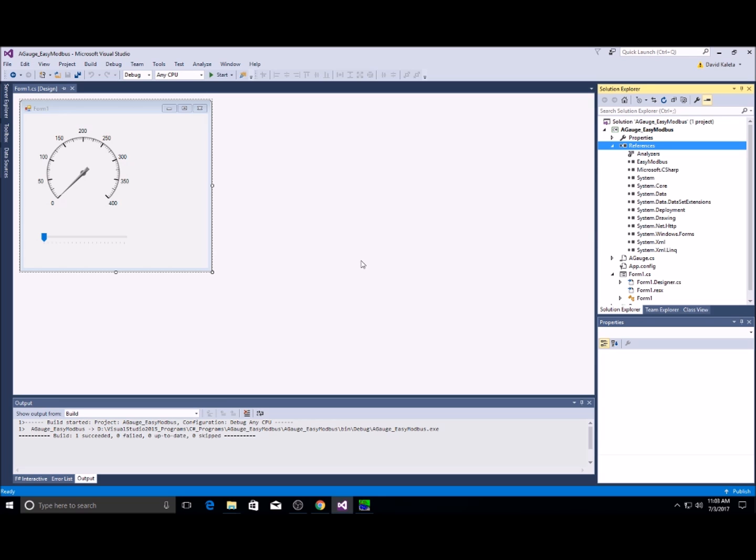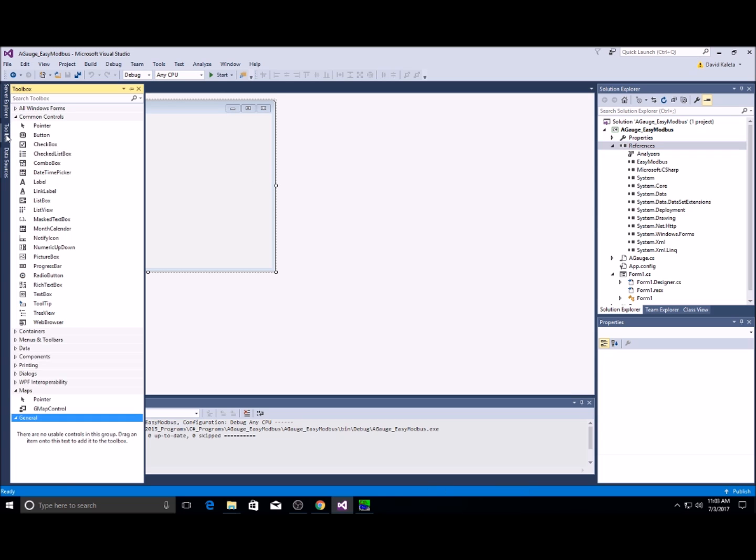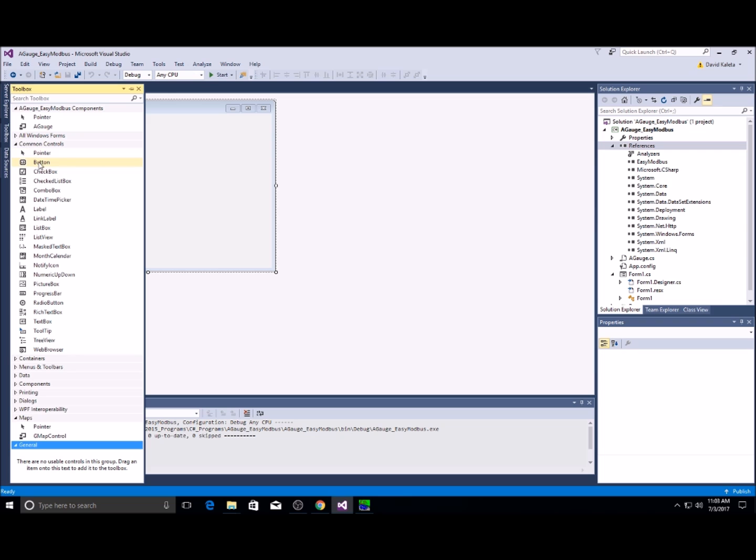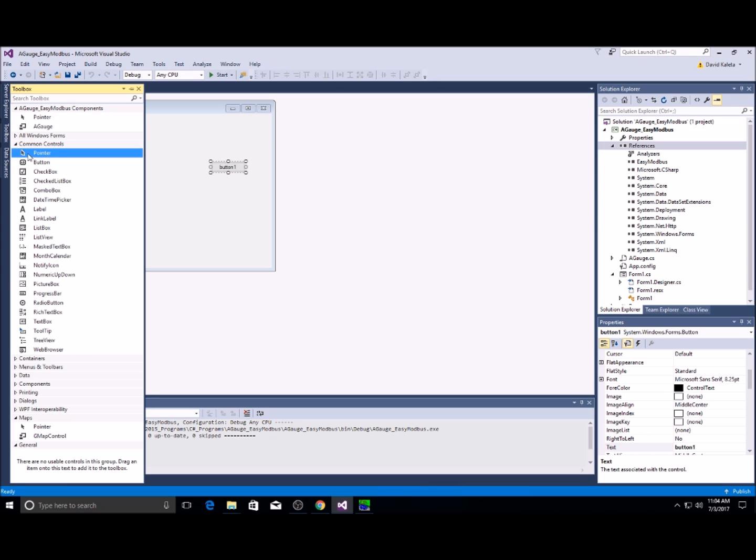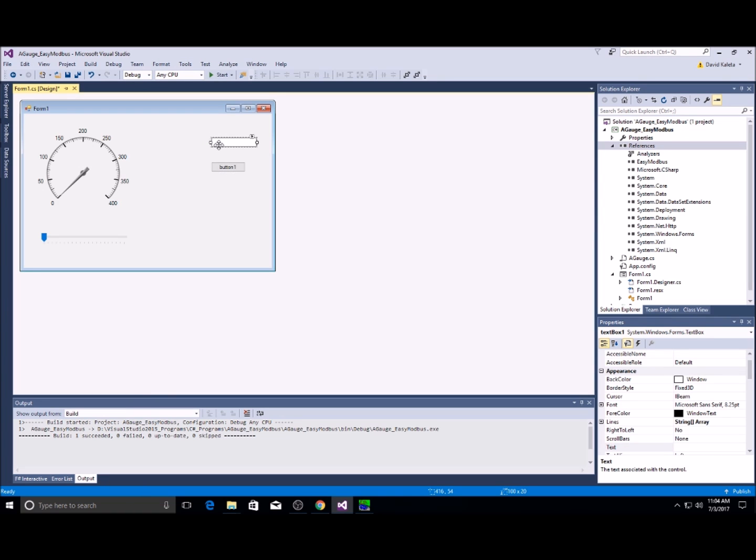Now the next step is to add a text box and a button to actually start the communication with the Modbus server. I can drag this out a little bit. Go to your toolbox. Let's add a button first, and let's add a text box right above there.